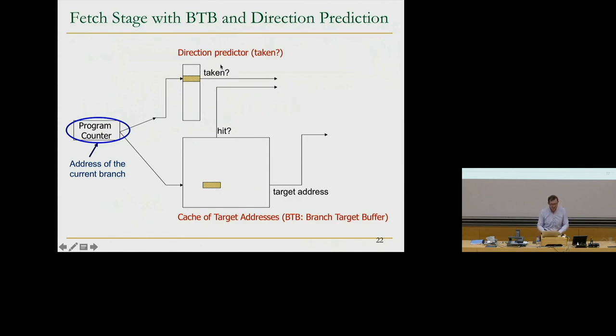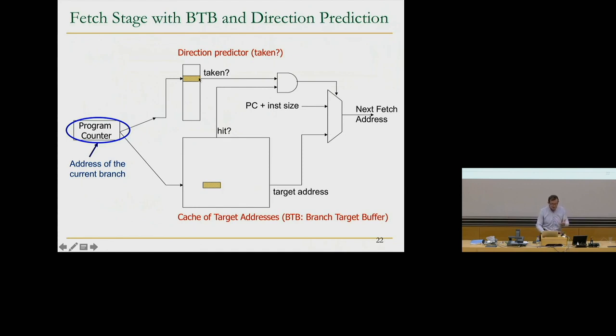And if the structure says it's taken, you have logic that basically decides what's the next fetch address. If the branch is predicted to be not taken, this is 0. You select PC plus 4, let's say, assuming you know the instruction size. Next fetch address is PC plus instruction size, and you don't care what the target address is. If the branch is taken, and if this is a hit, then you use the target address that you previously calculated, that you got out of the BTB in this cycle as your next fetch address, and you put it into the program counter. Make sense?